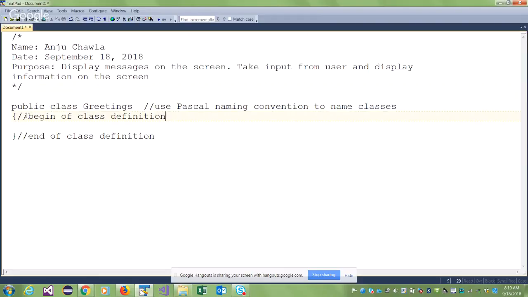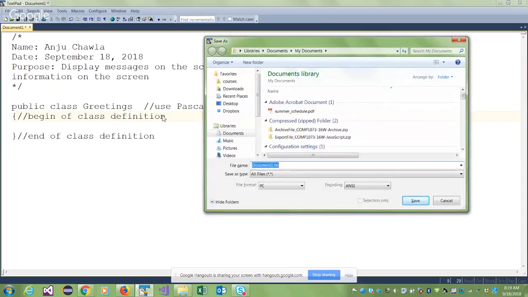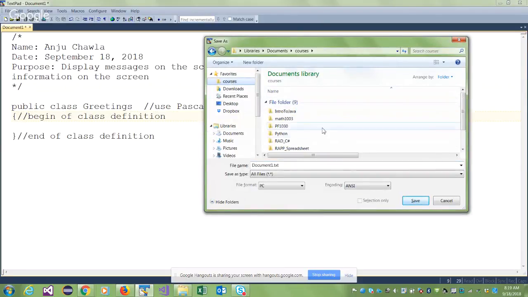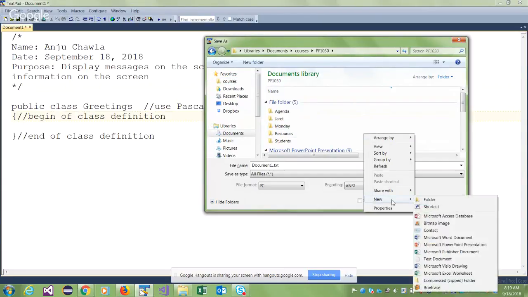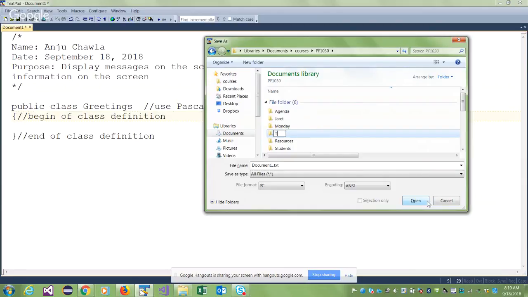Now save this program. And the rule is, when you save it, put it wherever you can find it again for sure, because don't come and ask me. Sometimes students will say, where is my program? How would I know? So what I'm going to do is for myself, it's not for you. You can do whatever you like. I have created a Tuesday section so that I can remember.